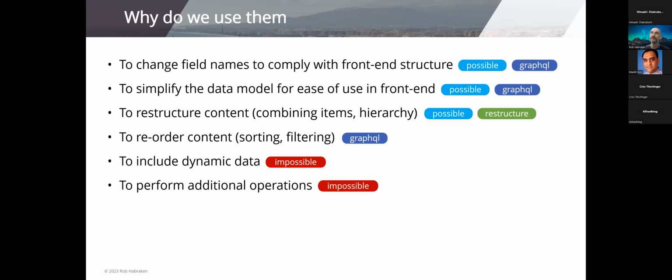So if you look at what's still possible and what's not, it's very clear that anything that should happen as a trigger on a request and is going to produce dynamic data, that's not possible. All the other things are still possible, but you might want to consider using GraphQL for this, or just restructuring your content to make your implementation code shrink in size, actually.